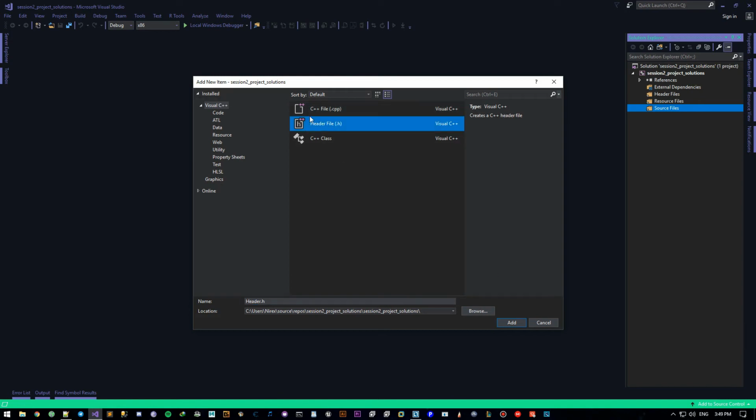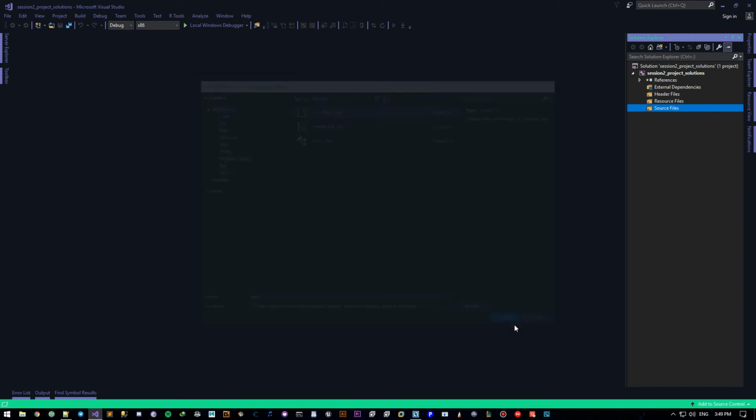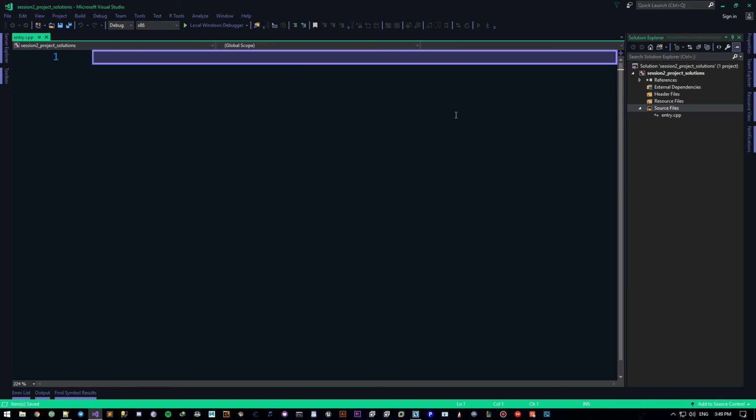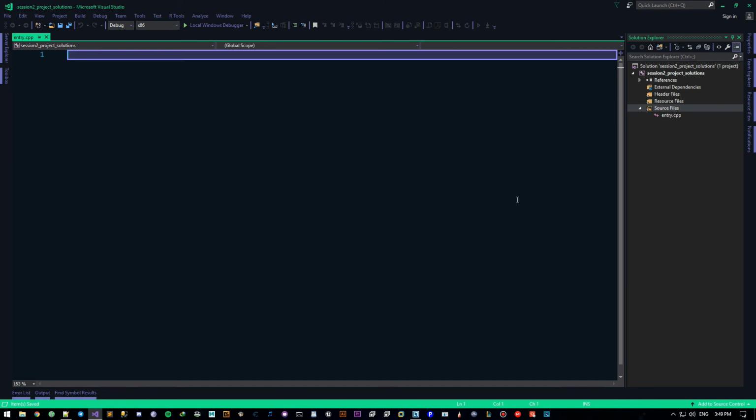So what I want you to do is go ahead and click on this, give it a simple name like entry.cpp. You can also not type the .cpp, but because you're selecting this one, when you click add down here, the CPP will automatically be added at the end. And there you have it, guys. You made your first project, your first solution, and your first C++ source file. That's basically as hard as it gets to create any type of project in Visual Studio.